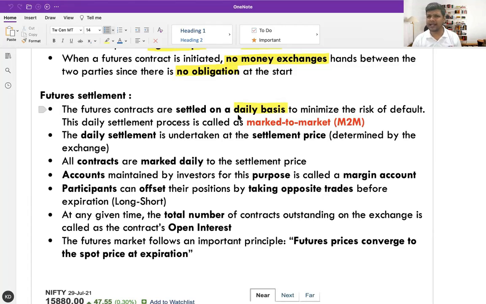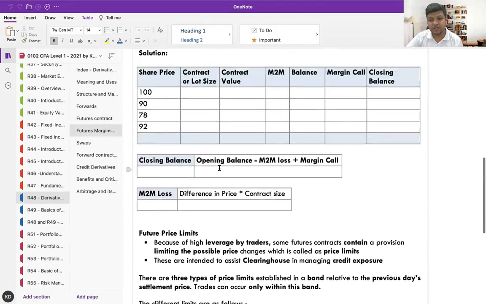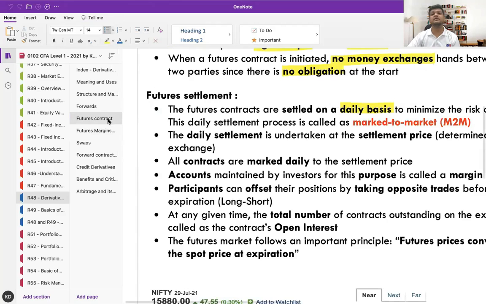By settled, do I mean that the contract is finished every day? No. We do the calculation on a daily basis to find out what? To find out who gets paid or who has to pay. Clear? It is unrealized. Absolutely. We've done that in equities. Yeah. Okay. So it's an unrealized gain or loss. But that's what I'm saying. We have to do it on a daily basis. I am going to do sums based on this. You will find sums based on this also. Don't worry about that. We will do sums.